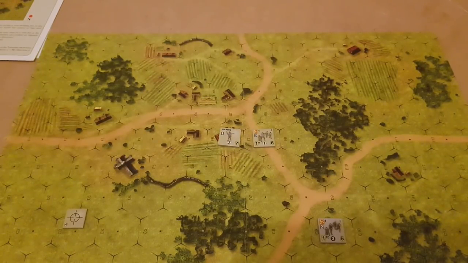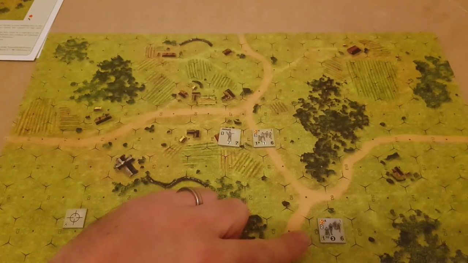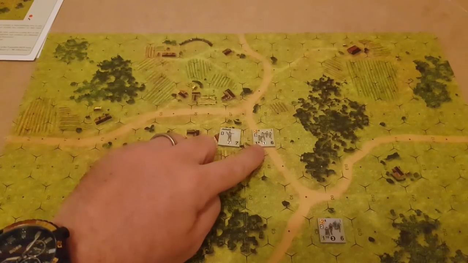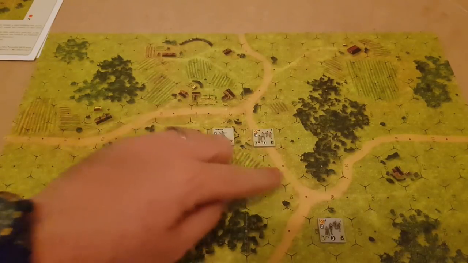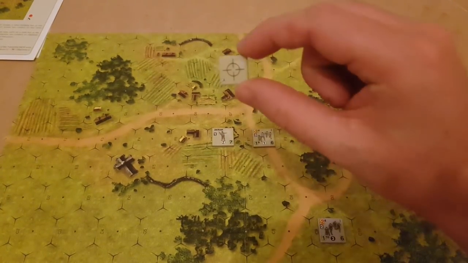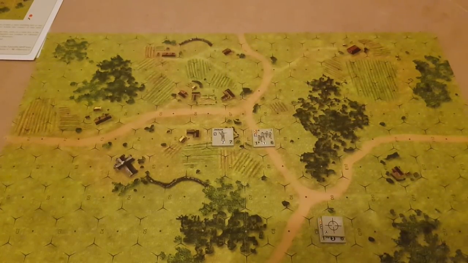Okay, guys, so mortar fire. This infantry unit has line of sight down to the Germans here. As long as they are within 4 hexes of their platoon leader, then they can request mortar fire. So the first thing we do is put our impact marker down. That goes on top of the unit.